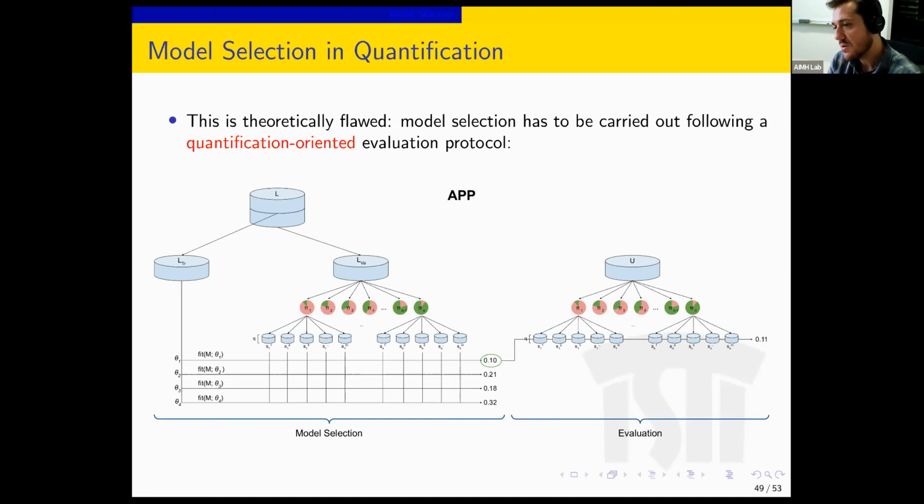So the idea here is that we are using these pi 1, pi 2, pi 3, and so forth, which are different class prevalences for the positive class. Here I am assuming that we are in front of a binary quantification problem. So we first take, for example, pi 1, in which the number of positives is something like 10% or so, and we generate many samples exhibiting this class prevalence.